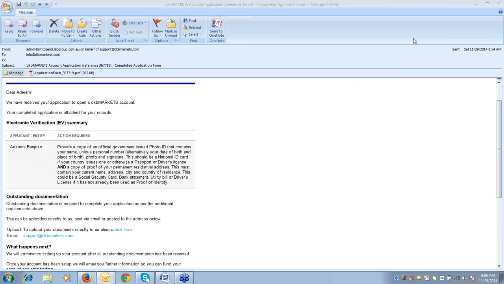If you have your documents with you, it's always better to have them with you at the time of application, so you can do everything in one step. Or like I said, if you don't have them with you, you can always complete them later, because at every step of the application process, an email is always sent to you telling you where you can resume your application from the last point you stopped.